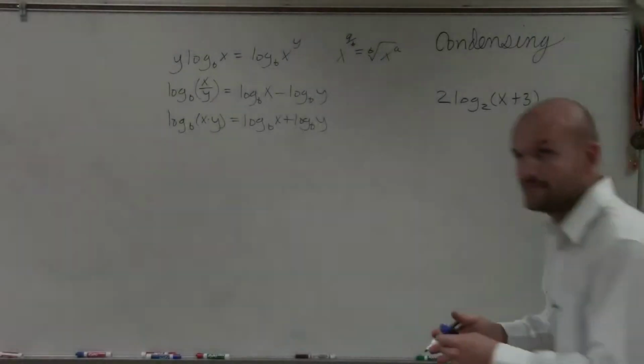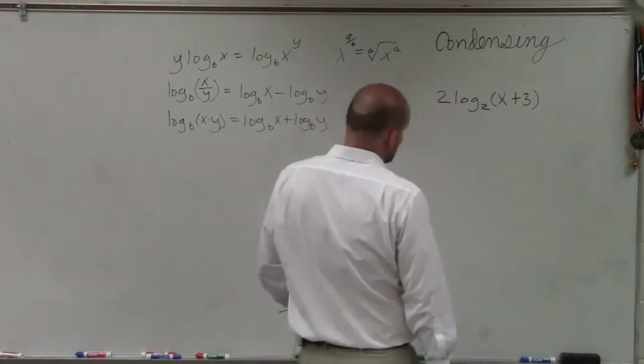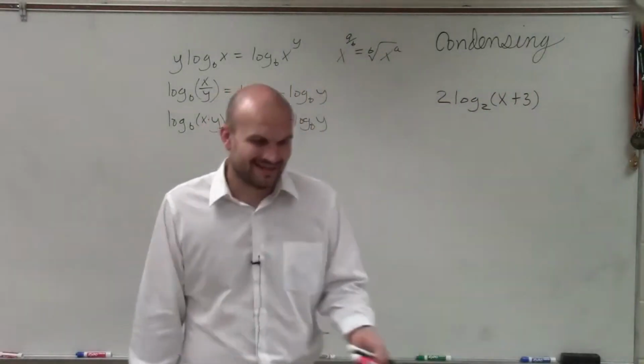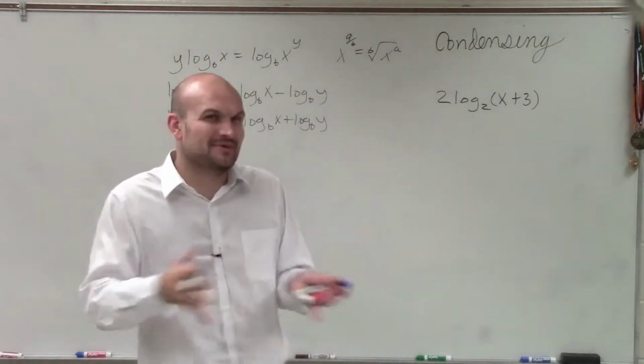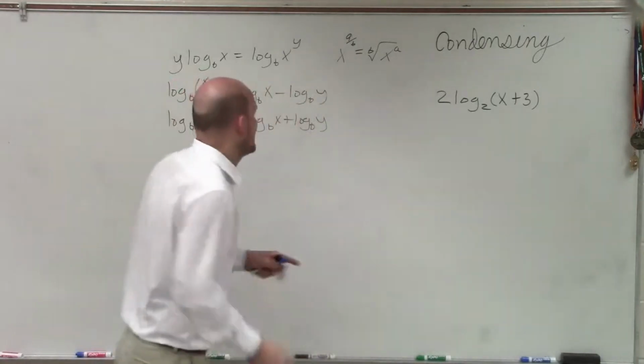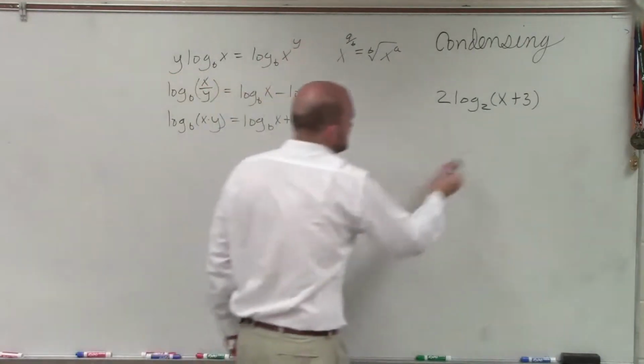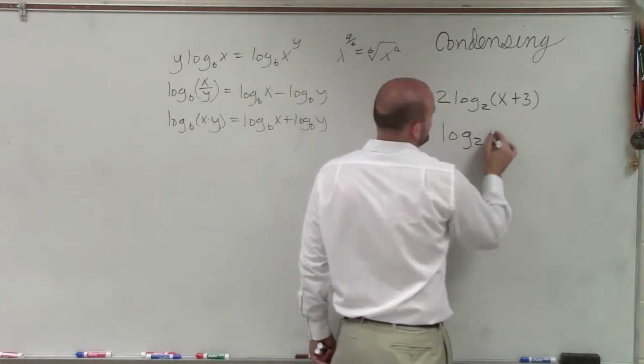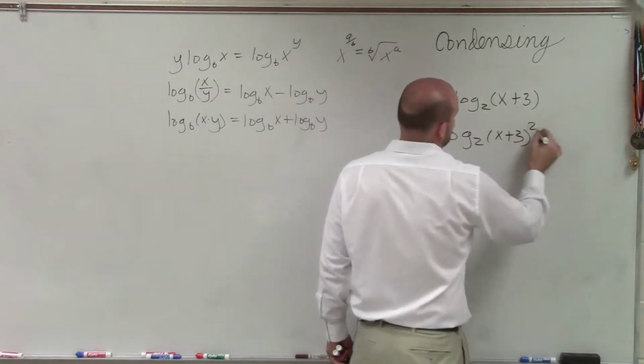OK, so in this case, I have 2 log base 2 of x plus 3. Now, this one gets a lot of students because it's a lot simpler than it's going to look. But this one mixes up a lot of students because they understand, OK, I take the 2, I can raise it up top. So therefore, I have log base 2 of x plus 3 squared.